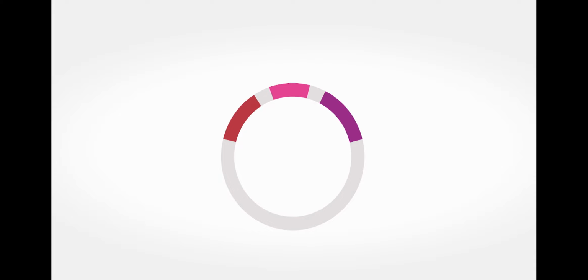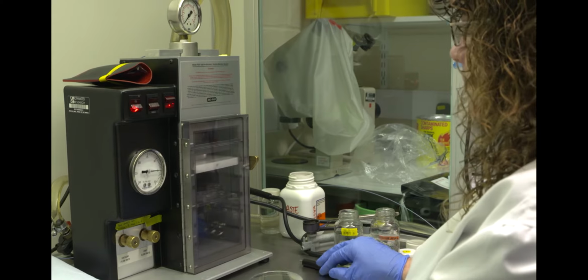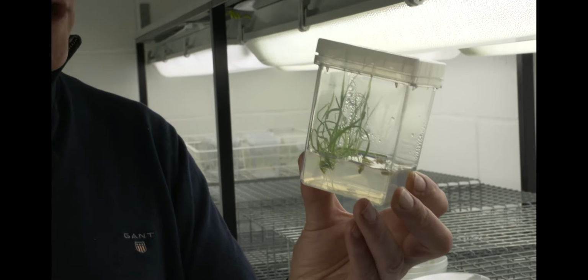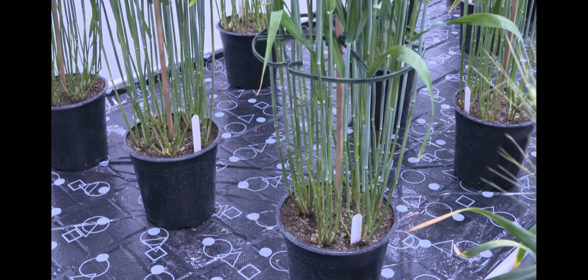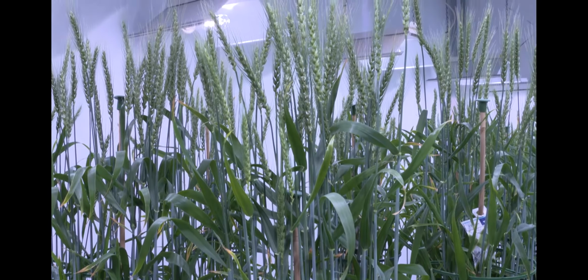So let's summarize. To make a transgenic GMO plant, you must first create your DNA construct. Then, you choose your delivery method, agrobacterium-mediated transformation or the gene gun. Next, you deliver to the appropriate plant tissue. Cells, embryos, or leaf pieces are examples. Then you regenerate your plants in tissue culture. Once the plants have generated sufficient roots and shoots, they are ready to be transferred into soil. Eventually, the plants set seed, and a new generation of plants carrying the trait can be harvested.